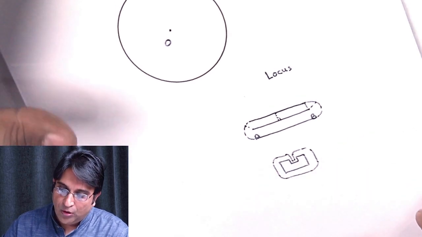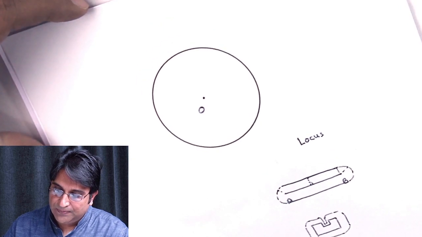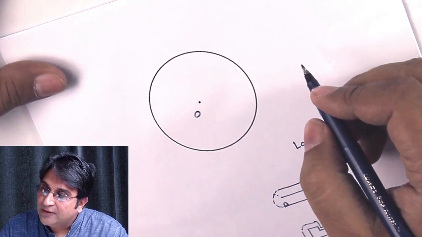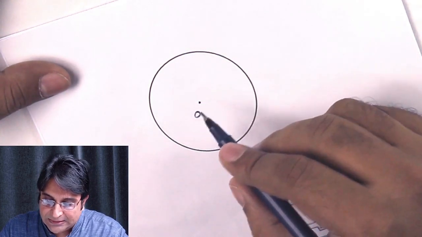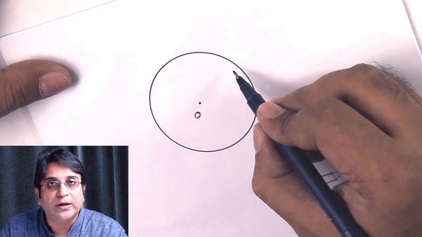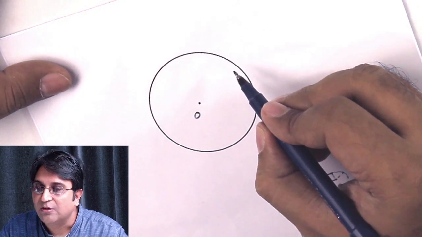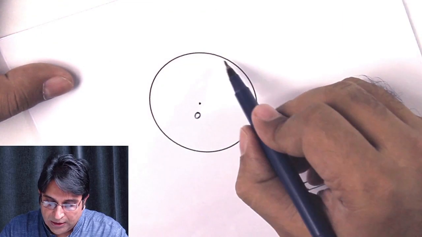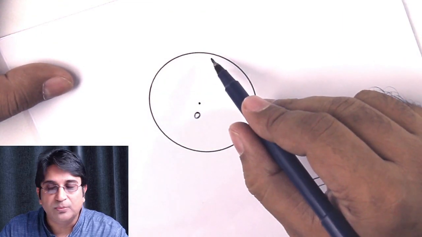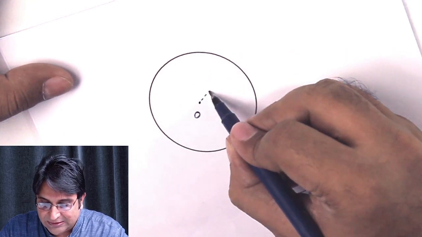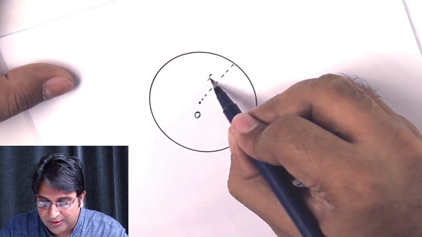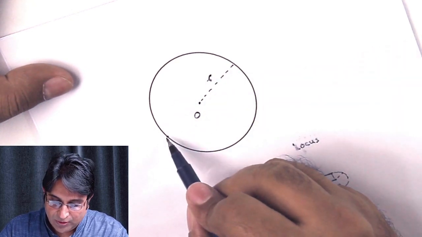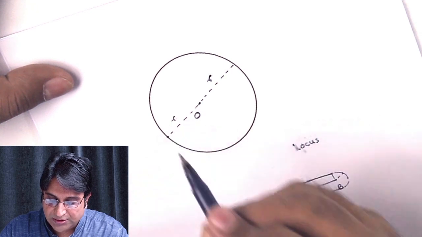So in order to discuss the second definition of circle, I told you what's a locus. Now let's see the definition of the circle. The second definition says that a circle is nothing but the locus of a point which maintains a fixed distance from a fixed point. So on the plane, we have a fixed point O. Now the circle is a set of all the points which maintains a fixed distance, and this distance is known as the radius, normally written as small r.